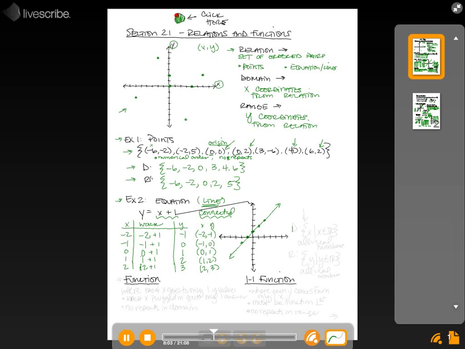Now, what's different on these is the domain and the range. The reason it's different is because it's connected. It makes a line. If we think about it, a line's going to go on forever. So it doesn't matter what value I plug in for x. I can plug in any number I want, and it's going to get used. Any number I plug in will give me an answer, which means there are an infinite number of answers there. And the way we show that is we say x, comma, x, an E like that, and then an R with 2 lines. That stands for all real numbers.